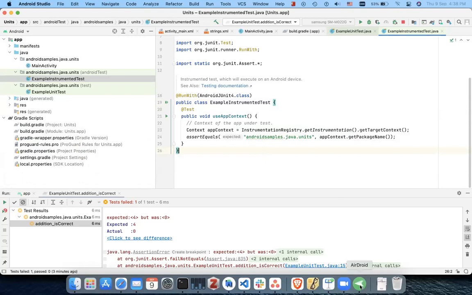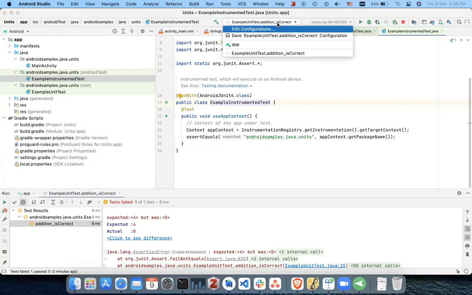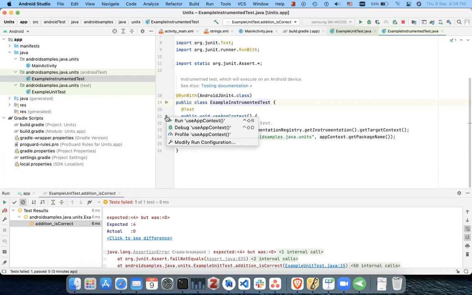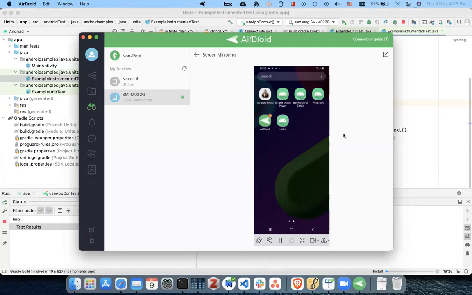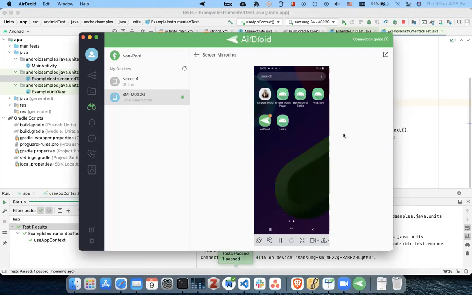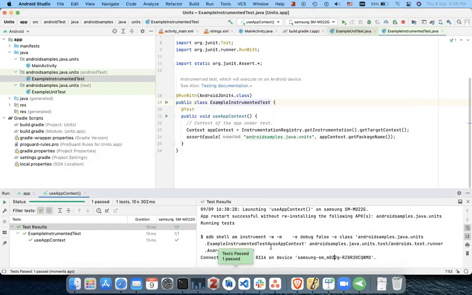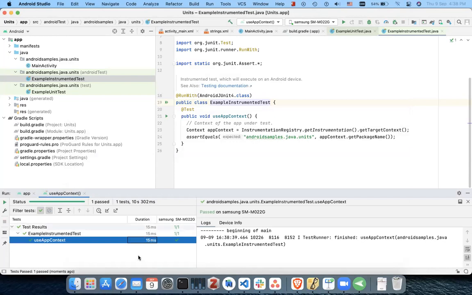But here is the thing. This is going to run on a device. So if you go here, let's see, okay, it's not in the runners yet, but let's just run this. See, it's going to run it on the device and we'll see it here. See the app, the previous run of the app closed. It's trying to install on the device. It says launch succeeded. And it says test passed. It did not really show anything here because there were no actions, but it's kind of a proof of concept that it actually ran on the device. And it also shows how many milliseconds it took. So here it took 15 milliseconds, which is much, much larger compared to what we saw earlier.